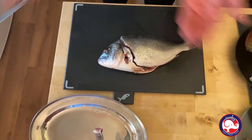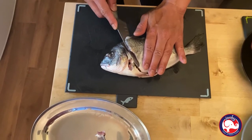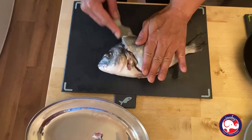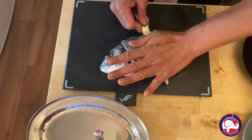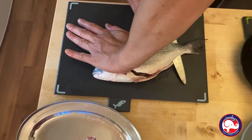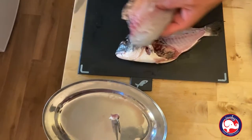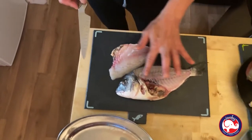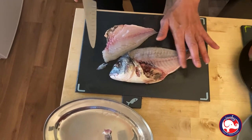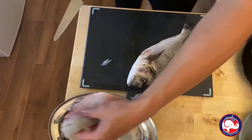Depends on your left hand or right hand, and then now you see the bones there, cut through down there, yeah, and then go along like that, see, go along. Make sure you have a sharp knife, it will work so much easier. Look at that, see. Now, you got no waste. Maybe I waste a little bit, it's fine. See? Same again, and as I said, I'm gonna do only one fillet for myself.